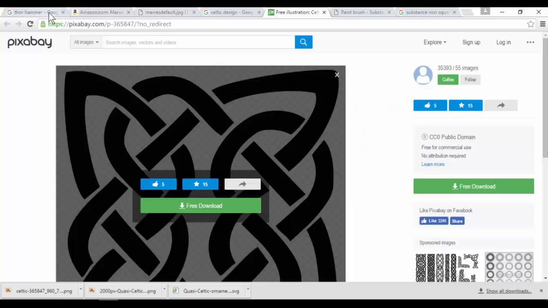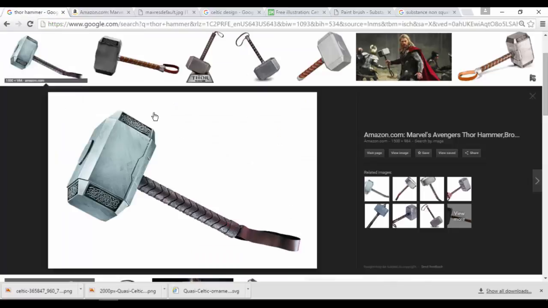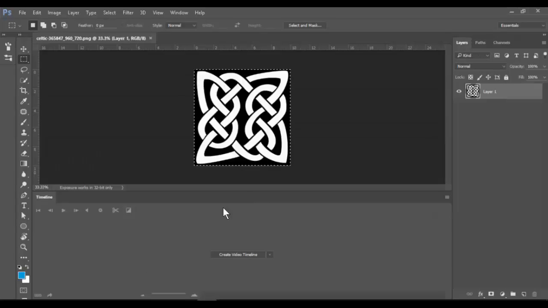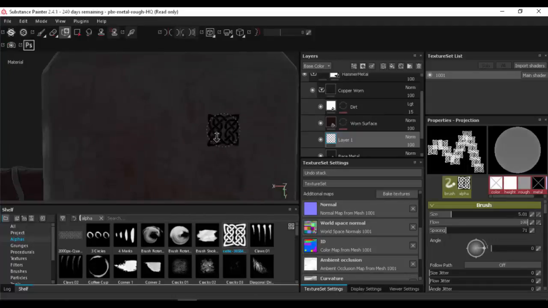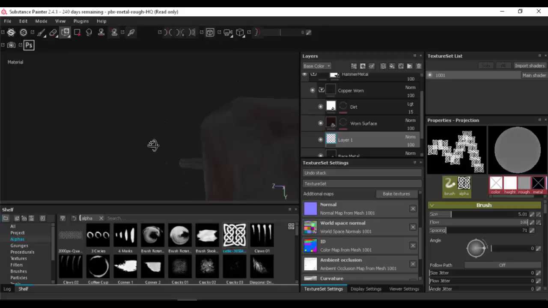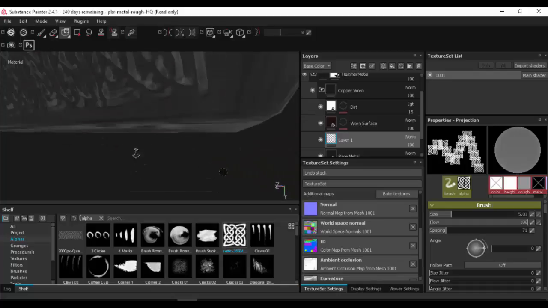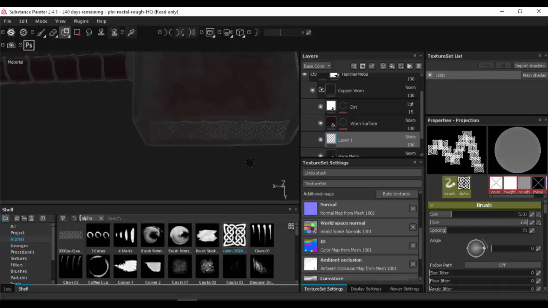Now on Thor's hammer, he has them on all four sides, right? So that's the one I just did. There it is. So I did the one, and obviously I do it to all of them. So I'm going to hit undo. And then up here is your mirroring, so you can turn on symmetry.